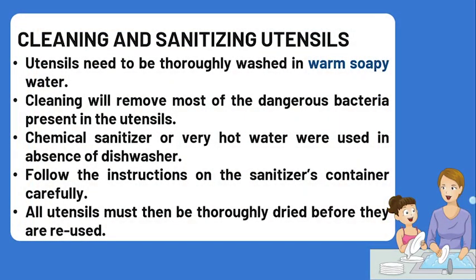Cleaning and sanitizing utensils. Utensils must be thoroughly washed in warm soapy water. Cleaning will remove most of the dangerous bacteria present in the utensils. Chemical sanitizer or very hot water is used in the absence of a dishwasher. Follow the instructions on the sanitizer's container carefully. All utensils must then be thoroughly dried before they are reused.